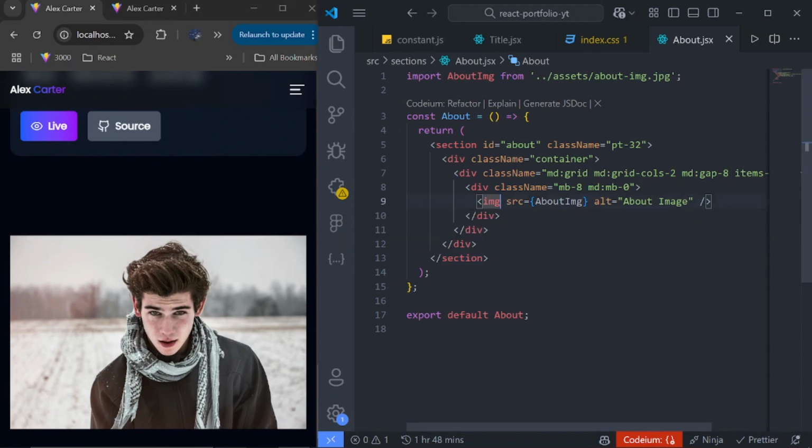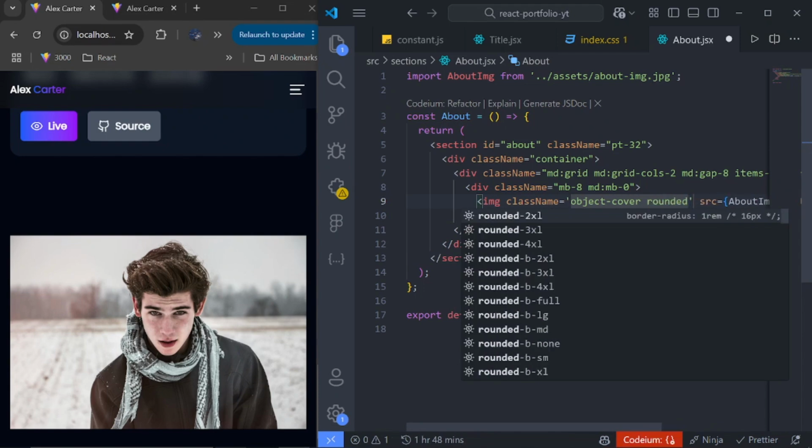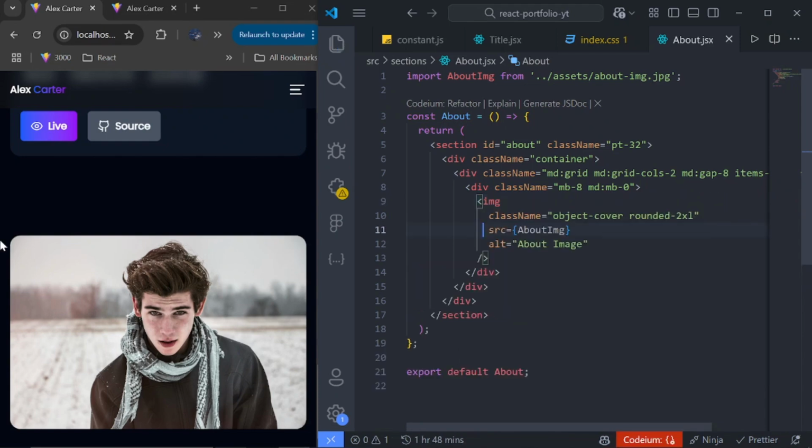So for the image, we'll give it a style and set the object to be cover, and the rounded, we'll just give it 2XL. Then outside this div, we'll create another div again, which will hold the title.